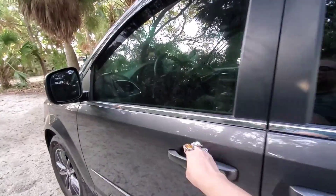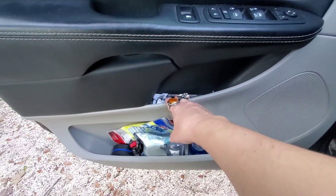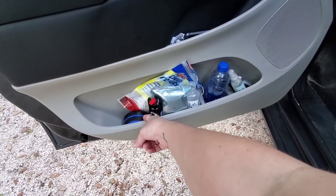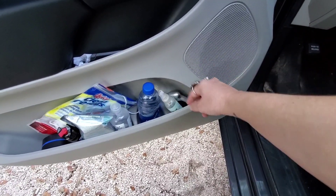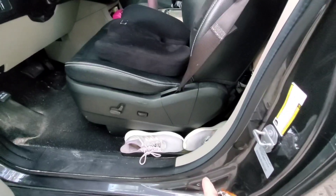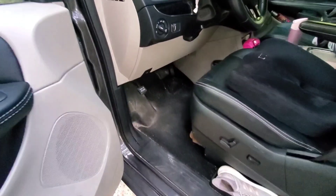We're going to start with the front. In the door, I have a survival tool, a screwdriver, and napkins. I have some pepper spray, a lantern that can charge either with USB or solar, some disposable masks and gloves, some bug wipes, hand sanitizer, an extra water bottle, some lens cleaner, and my tire gauge. I normally keep my camp sandals there but I'm wearing them at the moment. And then I have a boot scraper under my seat so that I can avoid tracking dirt all through the rest of the vehicle from my hikes.